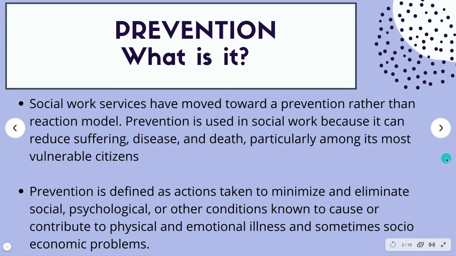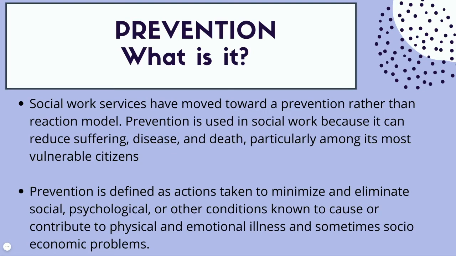So the first thing you'll need to know is what prevention is and what this model looks like. So in social work, we use prevention models. This would be probably one of those more macro questions because when we're talking about prevention, we're talking about strategies and models to be able to serve and help and prevent things from happening in large groups of people. So prevention is a model to give education, to give services, to stop the spread of a disease or a behavior from spreading.